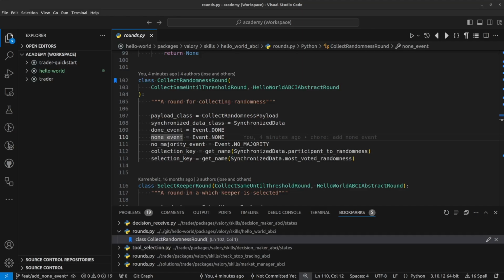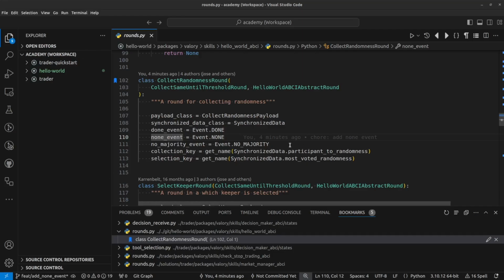In this case, we emit the event none. This can be used to check some sort of error conditions when we don't want to add any extra logic. So we can just simply return a none attribute for this payload, and this event will be emitted.